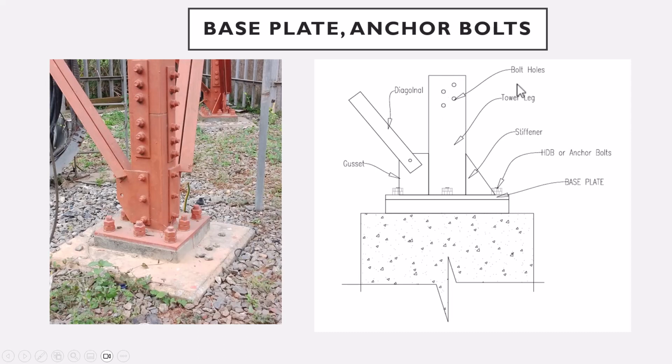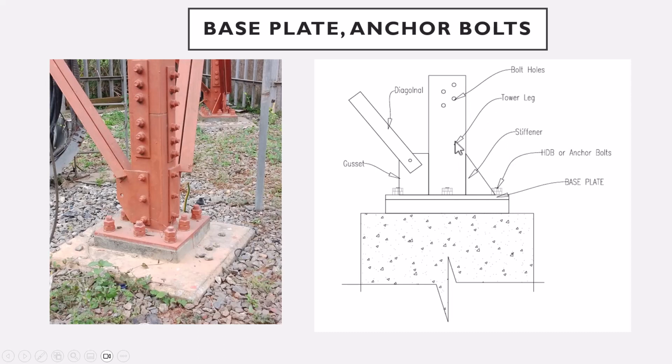So to finalize this lecture, I have brought out what the base of a tower looks like. We call it the stub base, and it consists of some of these key terminologies that we've spoken about. As we said, this is our base plate, this is our grouting. We'll get to look at grouting in detail and how to properly do it later. This is our base plate, this is our hold down bolt or our anchor bolt, which we said goes deep down into our concrete. This is our stiffener, used to stiffen these members at this point.